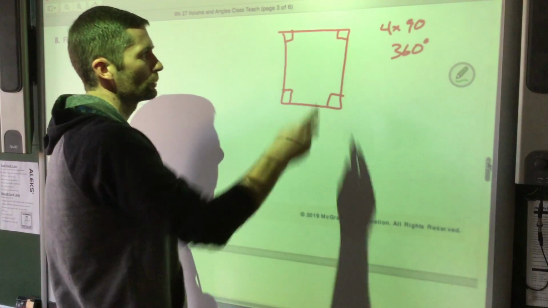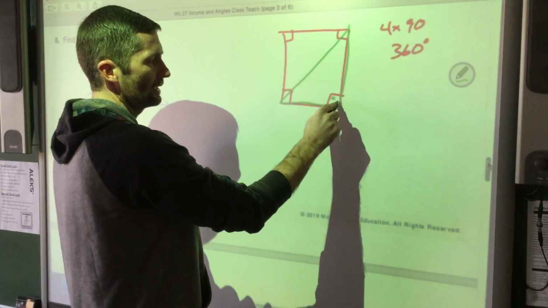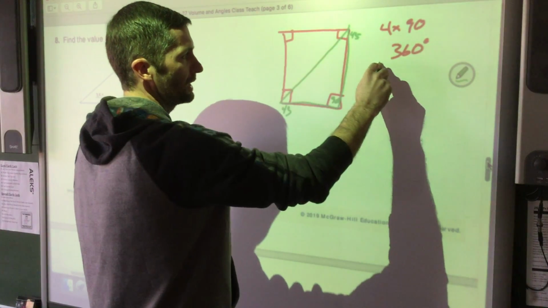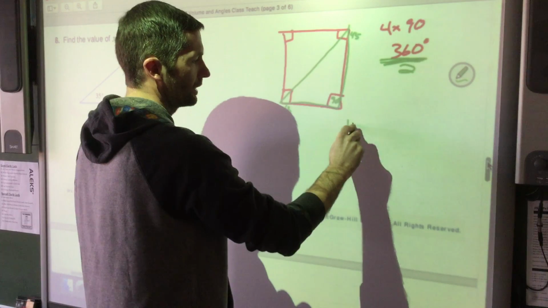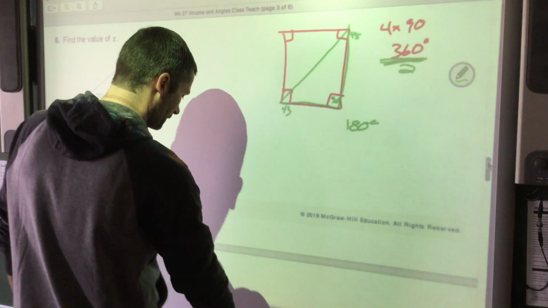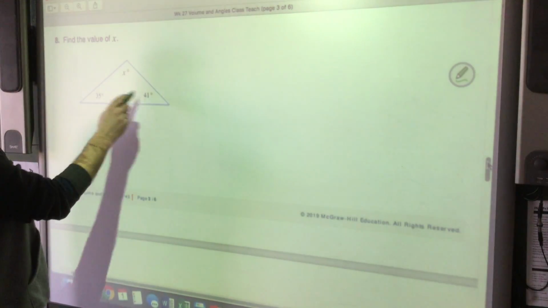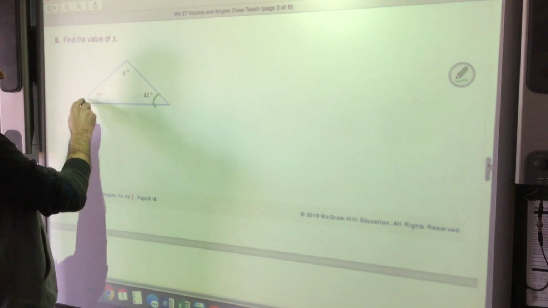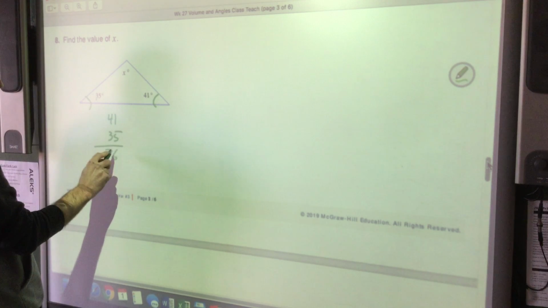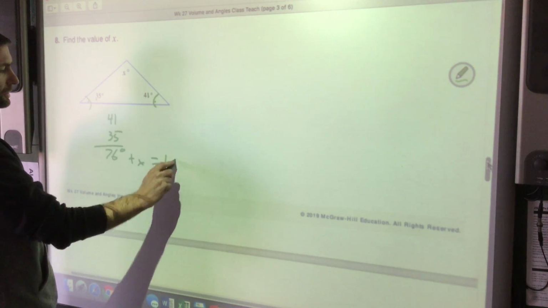So then for a triangle, we know a triangle is just half of that. Okay, so this one's still 90. This one's half of 90, which is 45. This is half of 90, which is 45. If we add those up, it's going to be half of 360. So 180. So triangles, we know the interior angles add up to 180. Rectangles, 360. Not just rectangles, but any quadrilateral is 360. Okay, so these have to add up to 180. So far this plus this, 41 plus 35, is 76 degrees. Okay, so we've got to figure out x. So 76 plus x is going to give us 180.